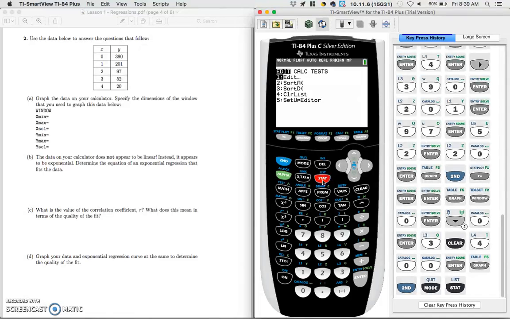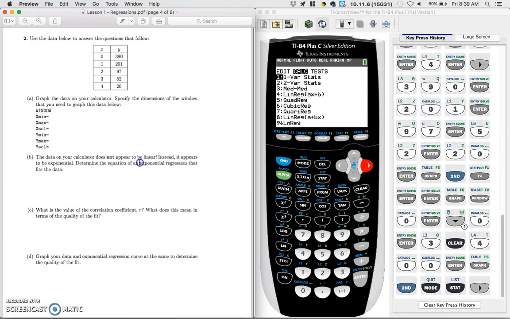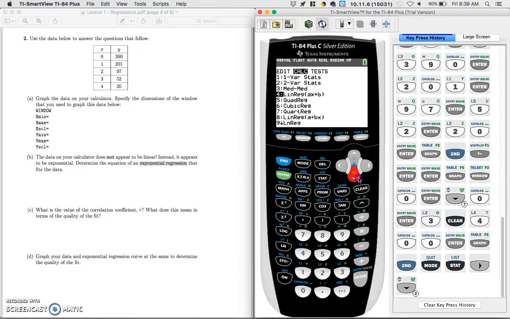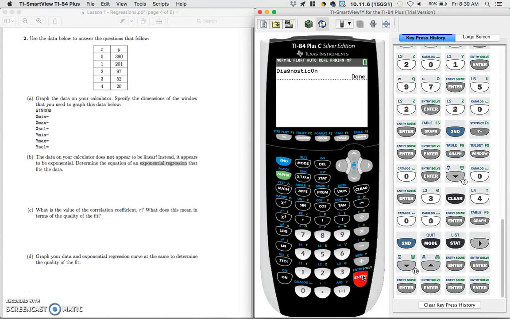we're going to go to the stat menu. We're going to click calc. But instead of using a linear regression here, we're going to use an exponential regression. So let's scroll down to our exponential regression. It is not even on the screen yet. There's a number of different regressions here that will be useful for us. Oh, I passed it. There's the exponential regression, so press enter. I think for you guys, it's just going to be press enter right away. Your screen will look different. I have to press enter 5 times here. A little bit of extra work, but it's okay.